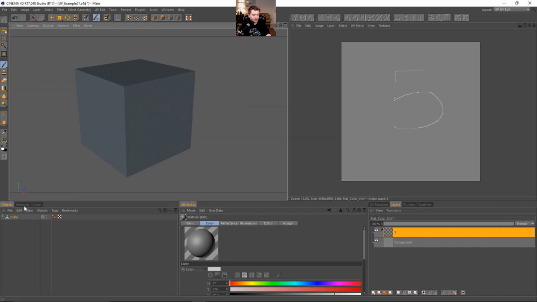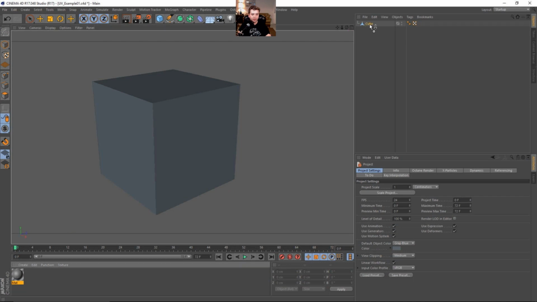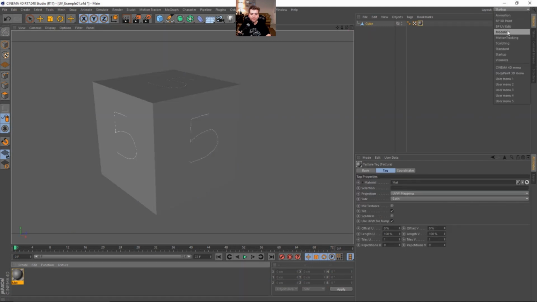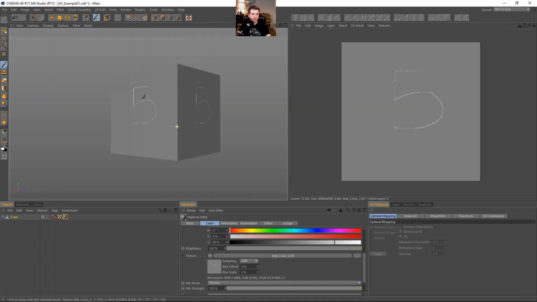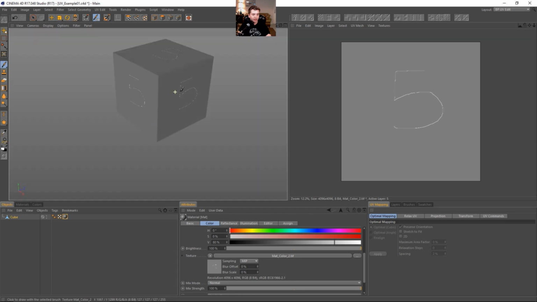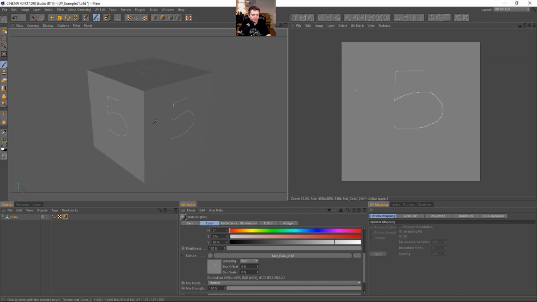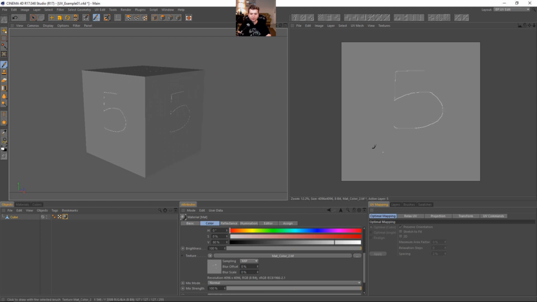And if we actually apply this material, I'm just going to jump over really quick to the startup and just drop that. Okay, so body paint UV, we get the 5 showing up on every face. Okay, the number 5. Sorry for the screen being a little glitchy when it does that. For some reason with my cards, it does that when I have the brush tool.